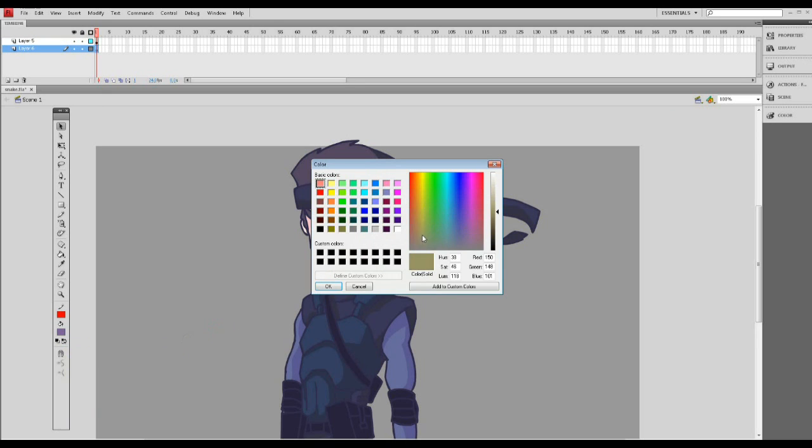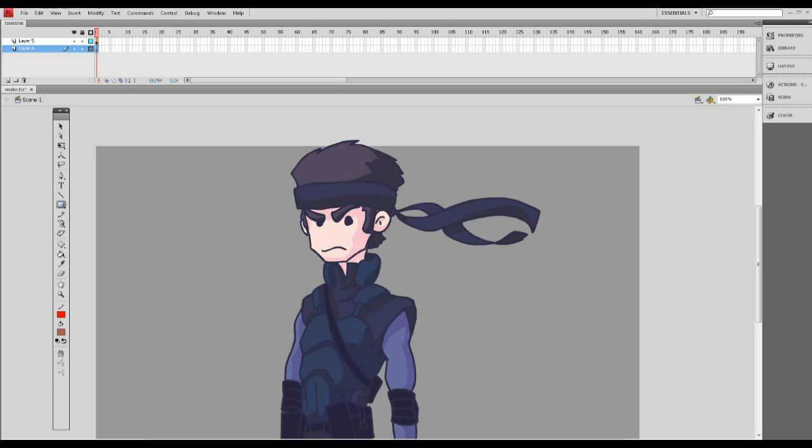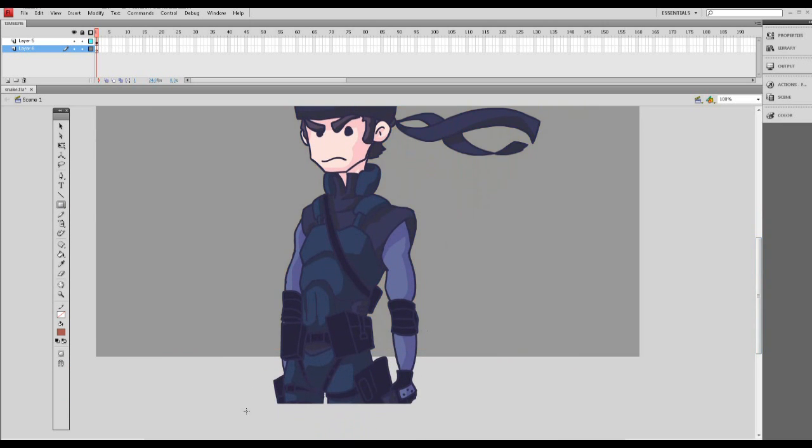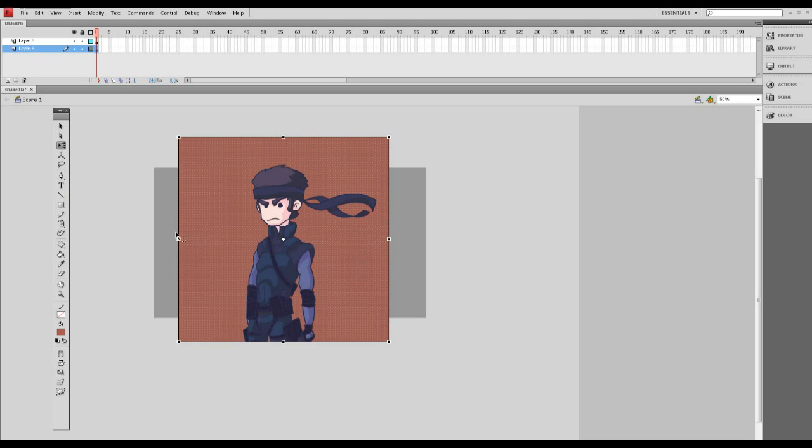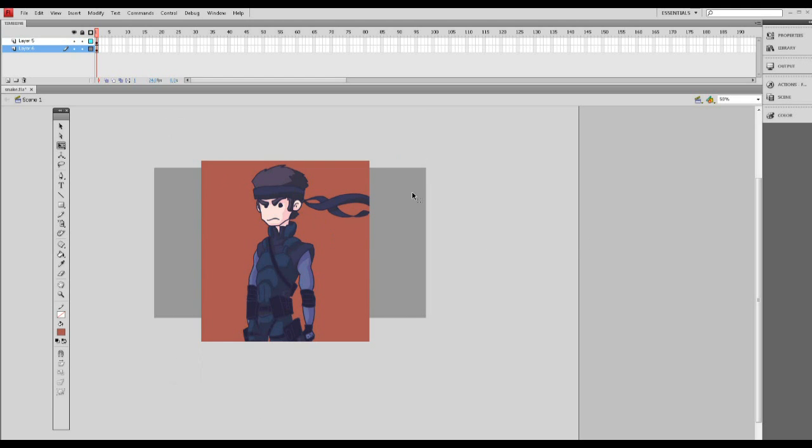He's using a lot of blue, so maybe an orangey background to look nice by getting the square tool. Yeah, that looks cool. Sort of trim it off a bit.